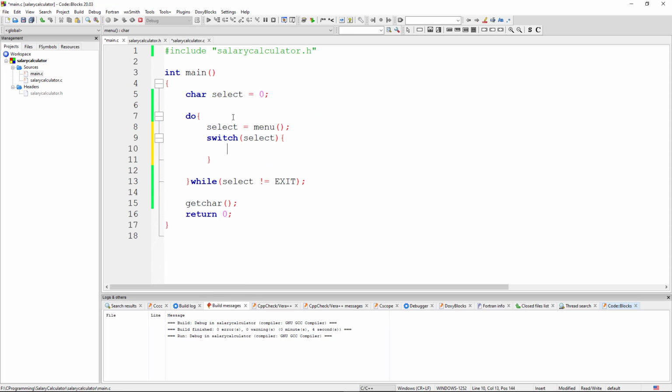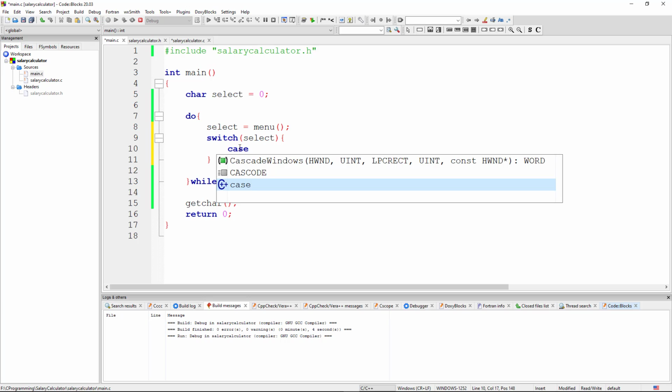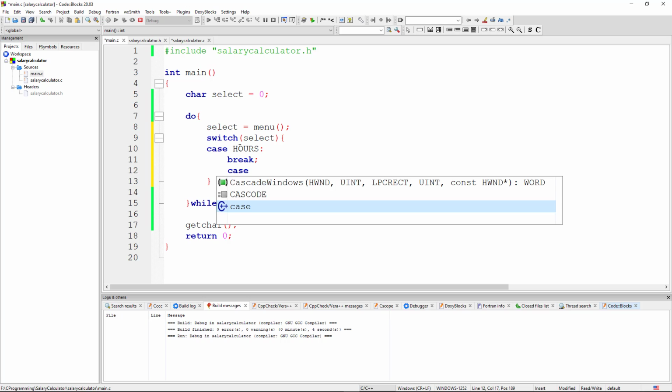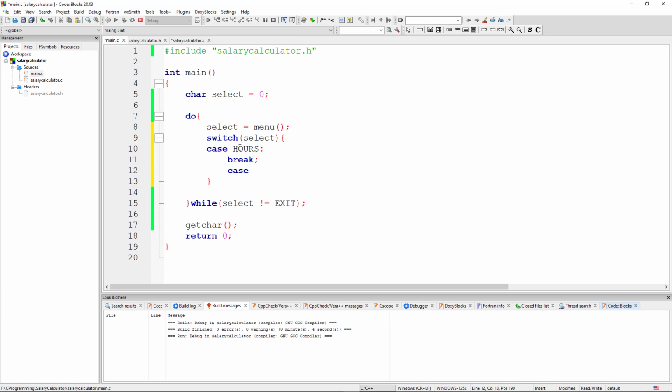So we need to be handling them, but we're going to change them a little bit. Instead of writing the characters, we're going to give them a meaningful name for our cases. So we go case 1, so that will be for hours. So this is for hours worked. Now we're just going to leave it empty for now, because we're going to handle them later. So remember to put your break, otherwise your case is just going to overflow. It's not going to know when to stop.